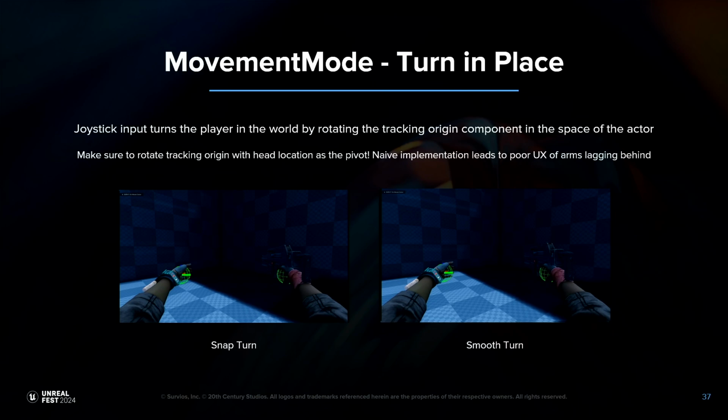So, turn in place. Of course in VR you can turn physically any direction you want, but for accessibility's sake, you want to allow people to artificially turn. The first, most comfortable method, turn in place, as most of you will know, just instantly snap turns you, and then smooth turn is like traditional turn.